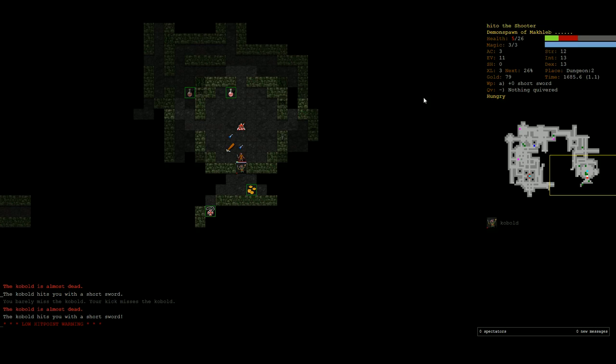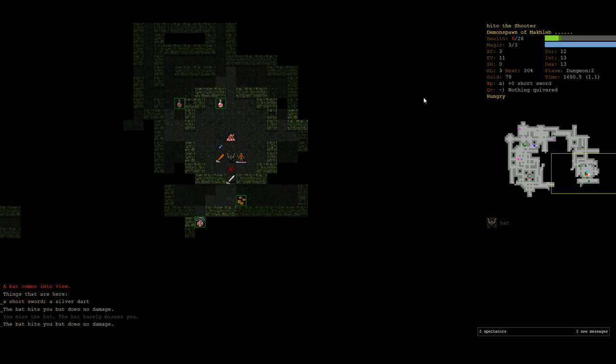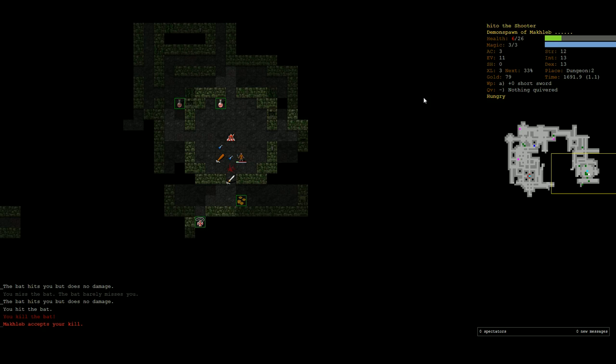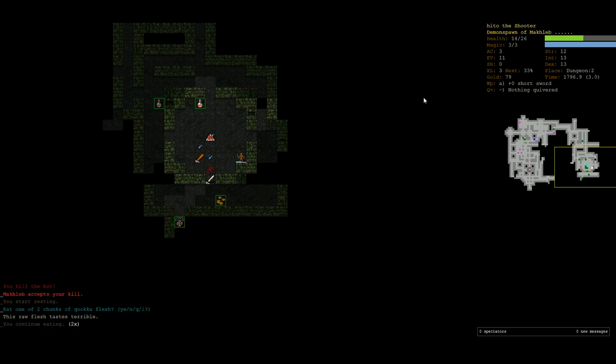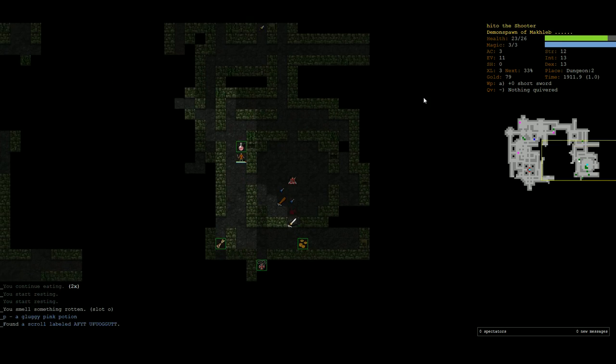Oh, yeah, he's doing a lot of damage to us. We're going to stay and fight, though. Oh, that's why he's doing damage. He had silver darts, and because we're evil, the silver sears our flesh. You see, the silver sears you. Crawl gives the message, I just wasn't paying attention. Oh, I need to eat that chunk of flesh before I rest too long, because it just rotted. If I had waited till after the rest, it would have rotted.